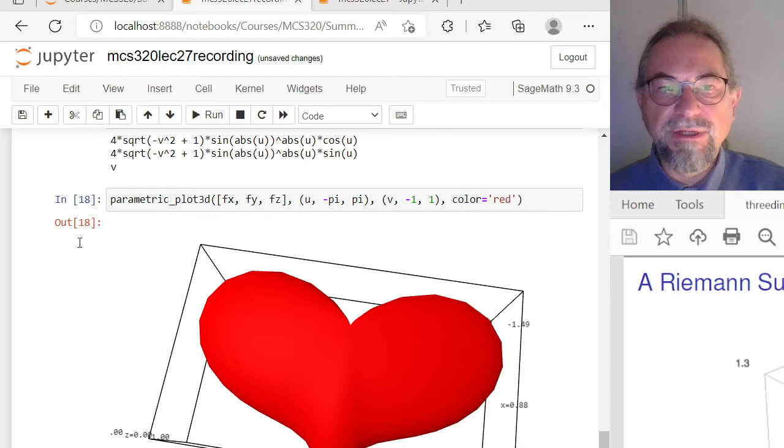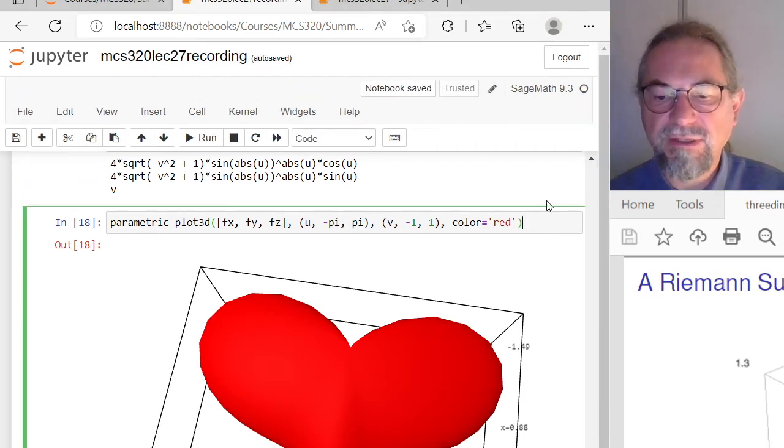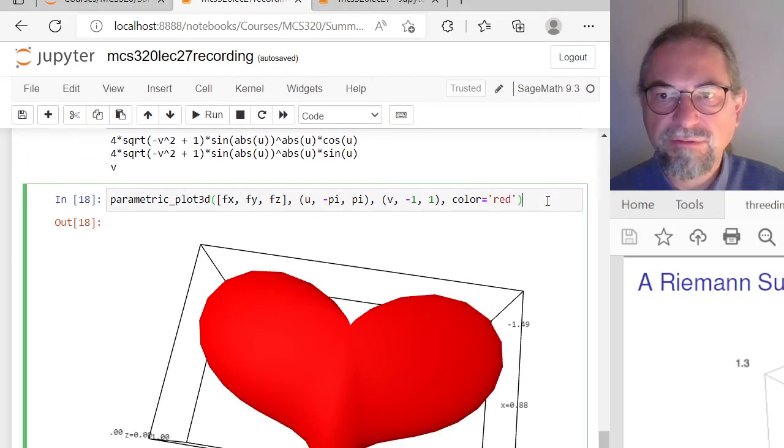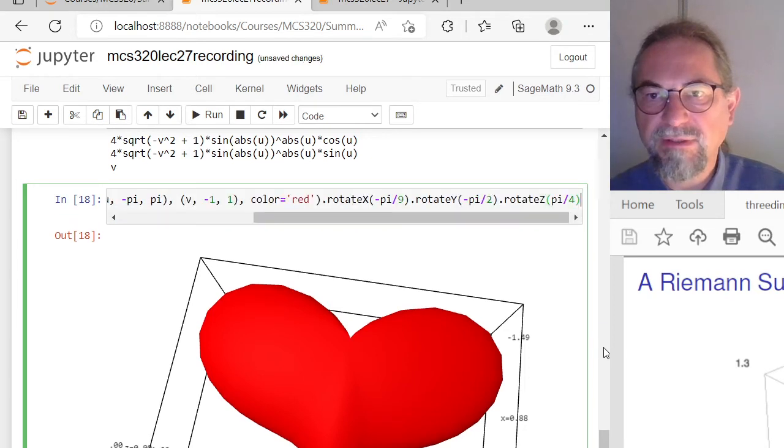So how can we rotate this? So here are the tools on how to do this. So one can provide the rotation. So I'm copying and pasting this here.